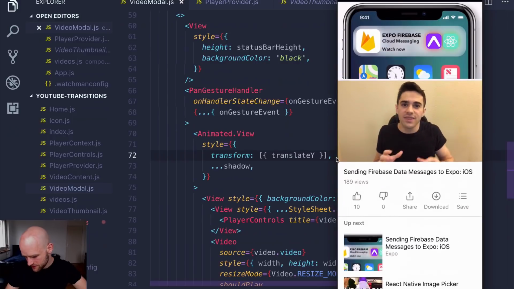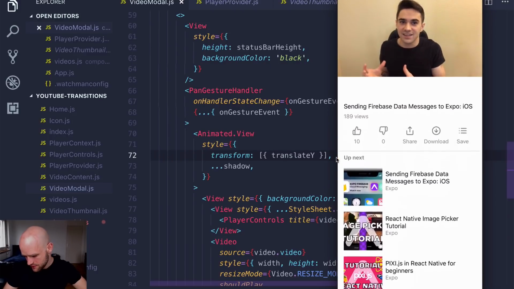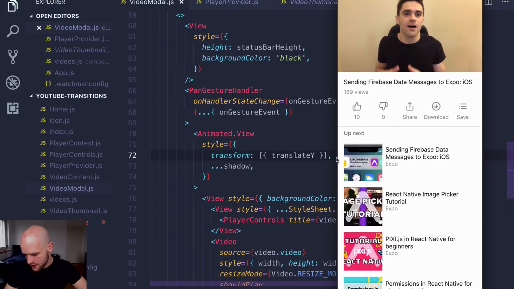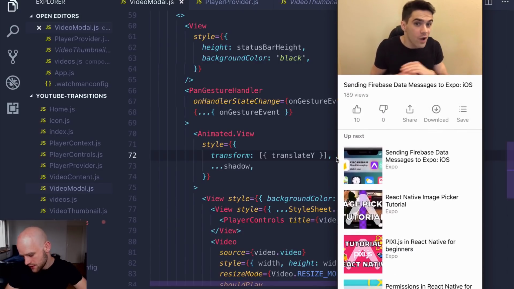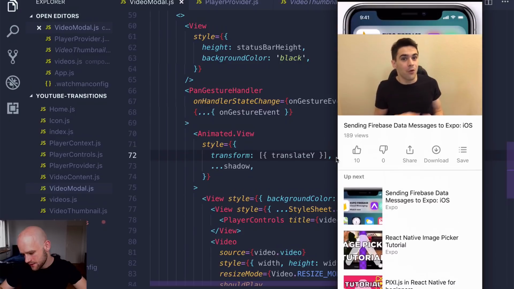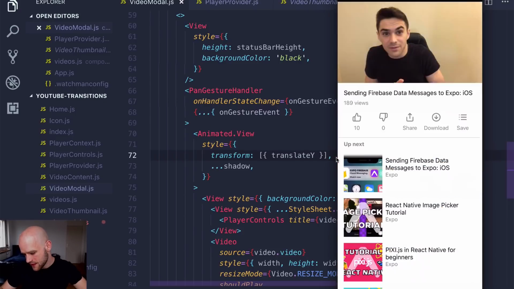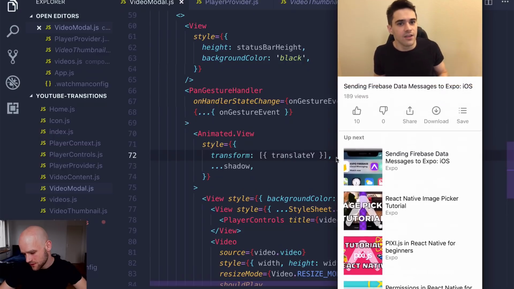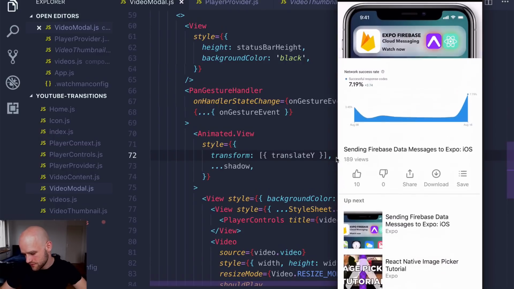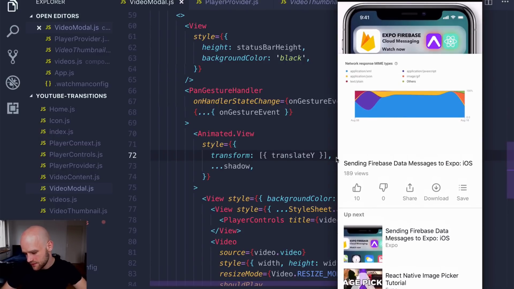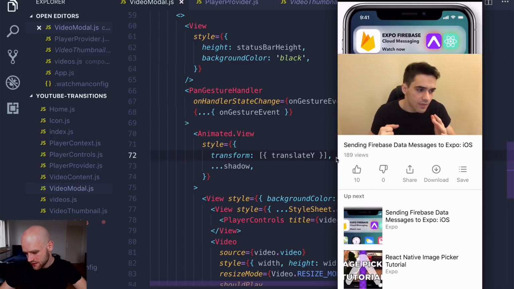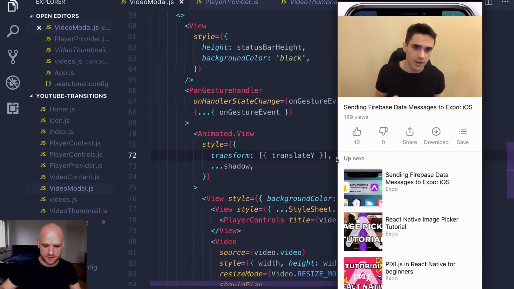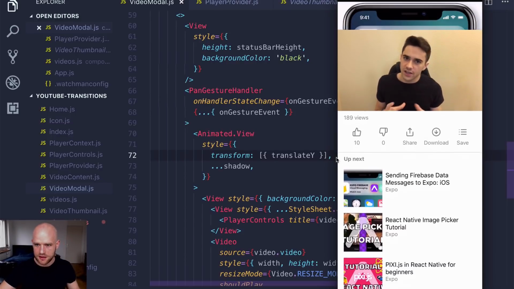But so now we need to do two things. Basically, we need to implement a snap point, right? Because it needs to only snap at the top or at the bottom. And then also we need to remember when we start the gesture, we need to remember if the state was here or was at the bottom. Because you see, if I have this state right now, if I touch again, it translates. Because it starts from 0, right, every time. So let's do that.